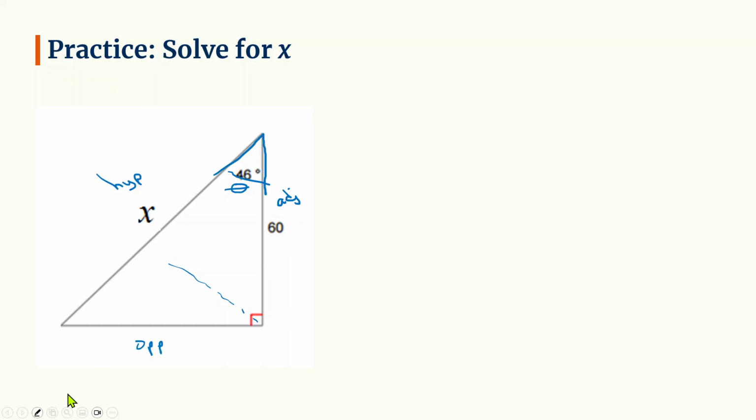So the sides that I care about, well, obviously I care about the hypotenuse because that's the unknown. And the adjacent's important because I know what it is. And you can see the opposite's not worthy of my time because I don't know it. I don't want to know it. So now I think about SOHCAHTOA. So using SOHCAHTOA, which of these ratios is important or useful?